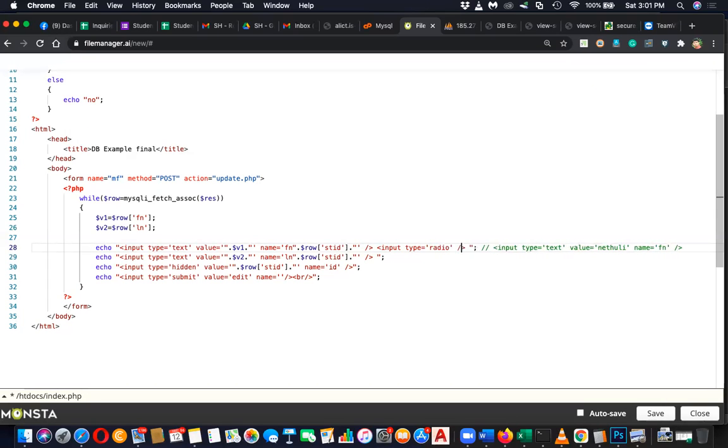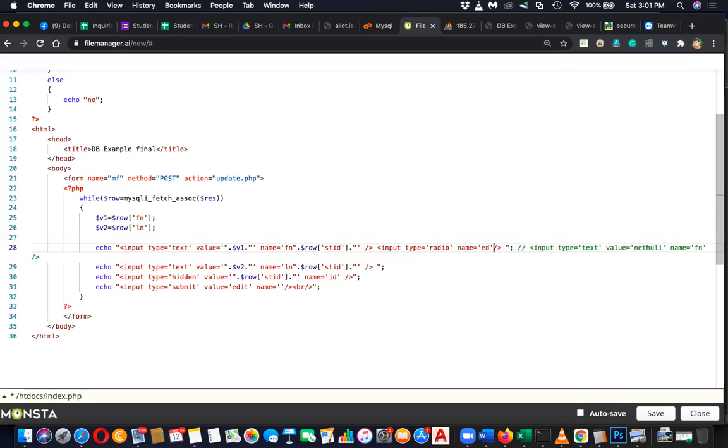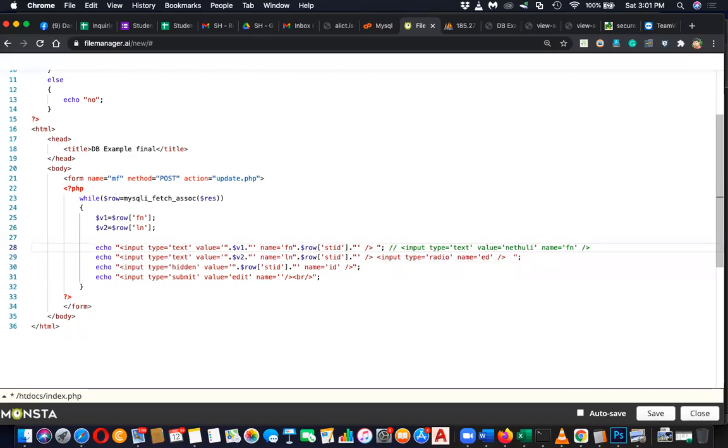And if this radio button says edit, name equals ed, and that's it. I'm going to add the same radio button here, after the first name and after the last name, ed, right?